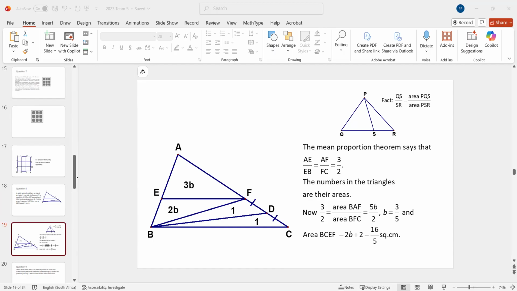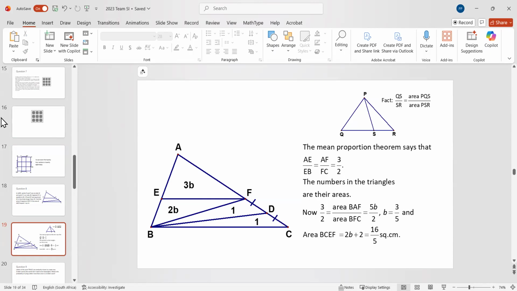So we've got B is equal to 3/5. So this is 3/5, which gives you 9/5. This is 2/5. Oh, I see. This is 2/5. B is 3/5. So 2B will be 6/5, which is 1.2. Okay, so it's 1.2 plus 1 plus 1, and that's 3.2, not 4.2. Okay, so the answer is 3.2. All right, so it looks as if that is the correct answer.